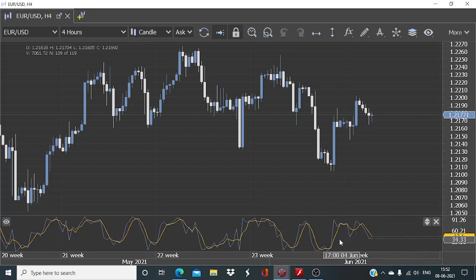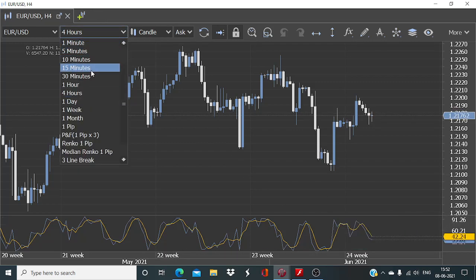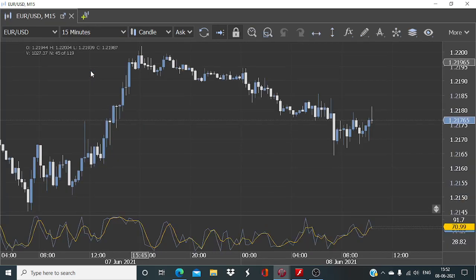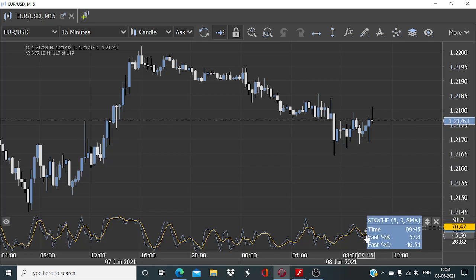And once we are satisfied with the 4-hourly condition, we will turn our attention to the 15-minute time period, and here the trade will be initiated as and when we have the bullish crossover. In the last 15 minutes, the stochastic fast should show a crossover. That means the fast percent K value has risen above fast percent D value, whereas in the penultimate 15-minute period, the fast percent K value was below the fast percent D value. In addition to that, we also have to anchor these output values for the stochastic fast on the lower side.